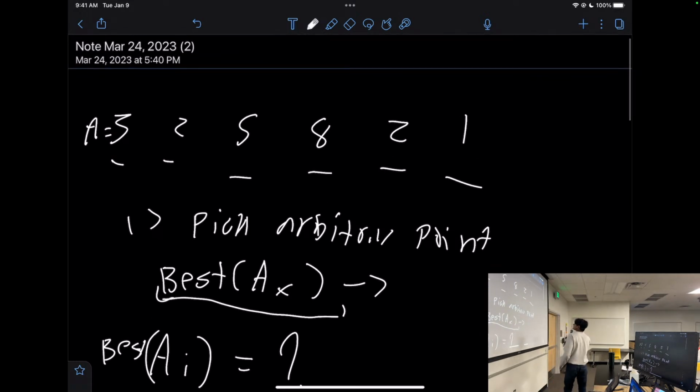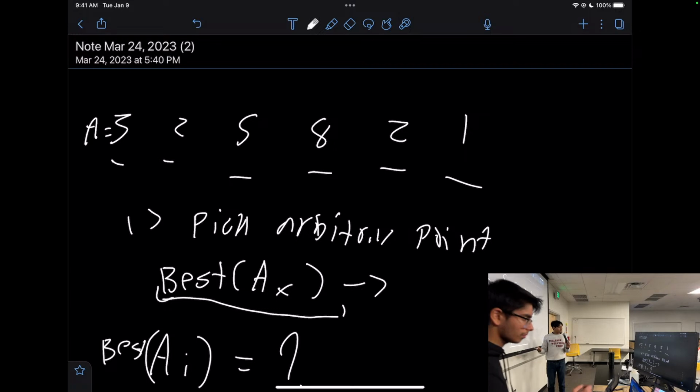So what I'm trying to say is, for example, if the arbitrary element happens to be here, and we know the best or the most money we can get from robbing every house up until I minus 1, and also I plus 1, whatever we want, if we had access to that information, could we find the best for the ith house, in this case the 8, using only that information, in a recursive way? Is that enough to define what decision we should make at this point, whether to rob the house or not?